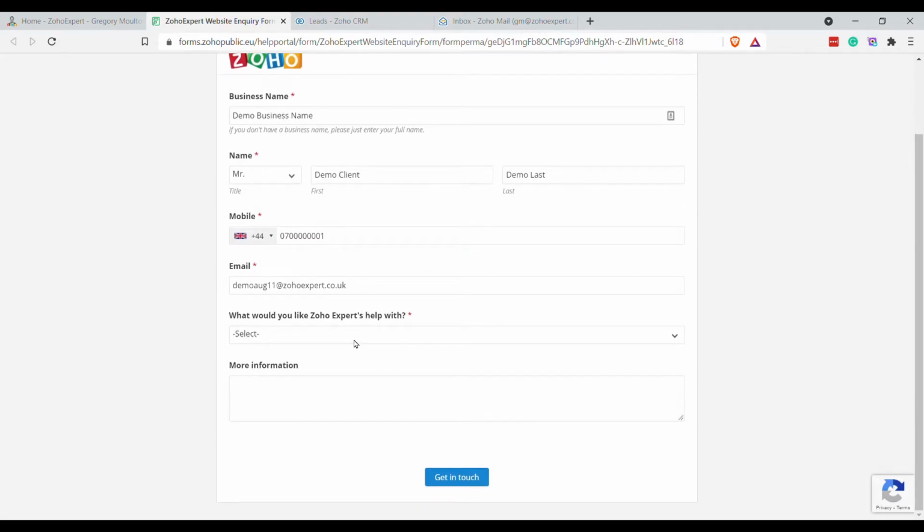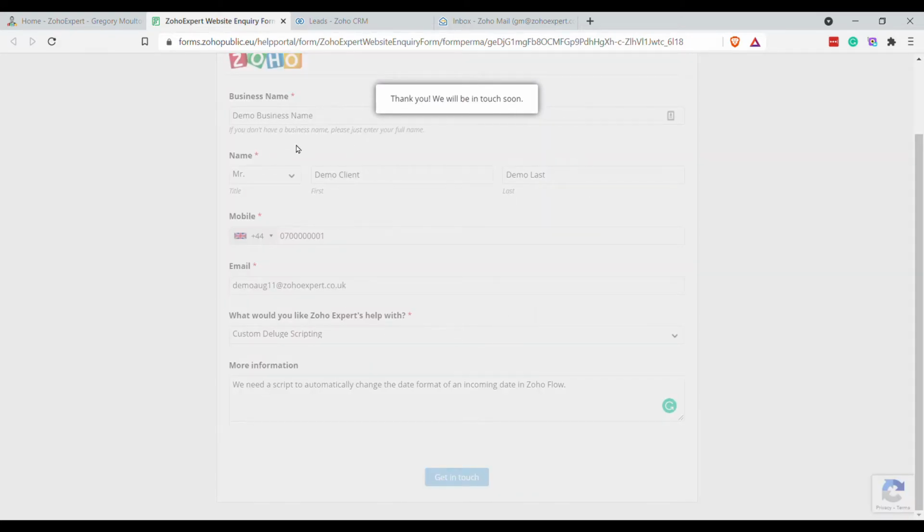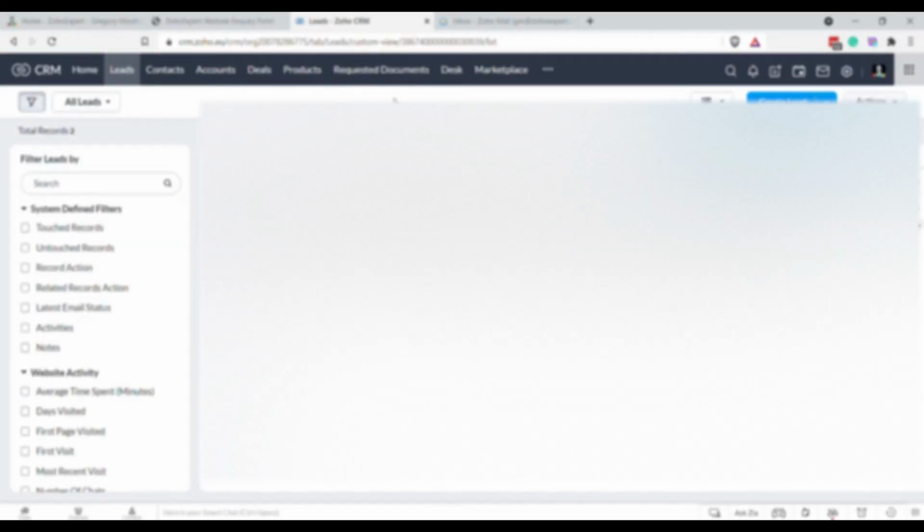What would they like our help with? Let's say they want some help with custom Deluge script and more information. We need a script to automatically change the date format of an incoming date in Zoho Flow. All right, so now this will create a lead on my system.